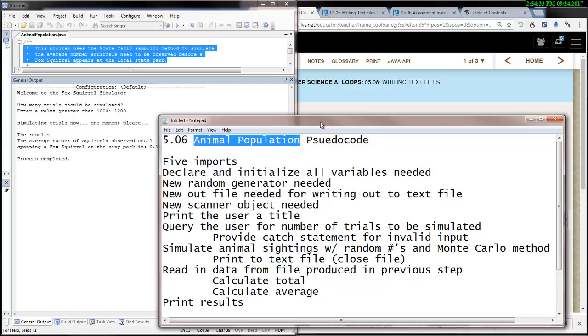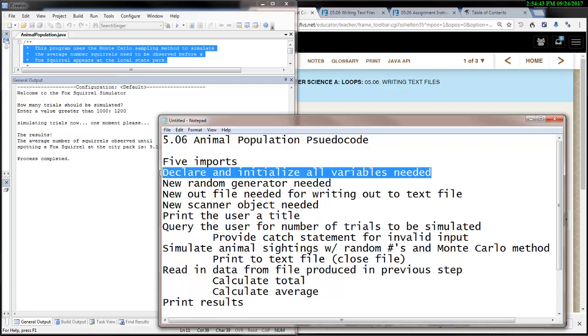So let's take a look at the pseudocode. Okay, you will need no less than 5 imports, I believe, for this. At the top of your code, for structural purposes, declare and initialize all variables. I believe that you don't have to leave any variables undeclared or initialized.